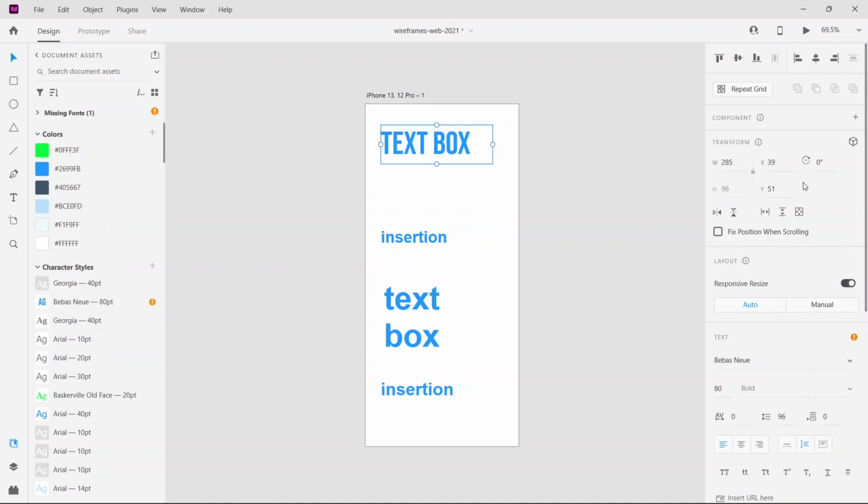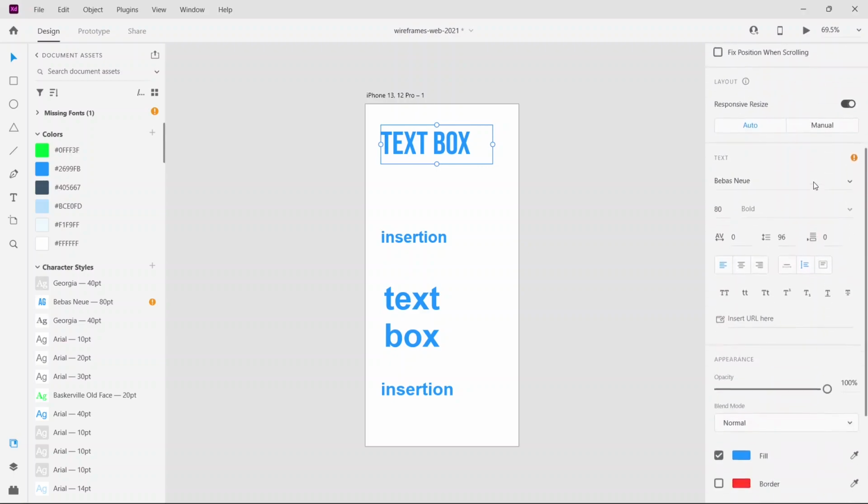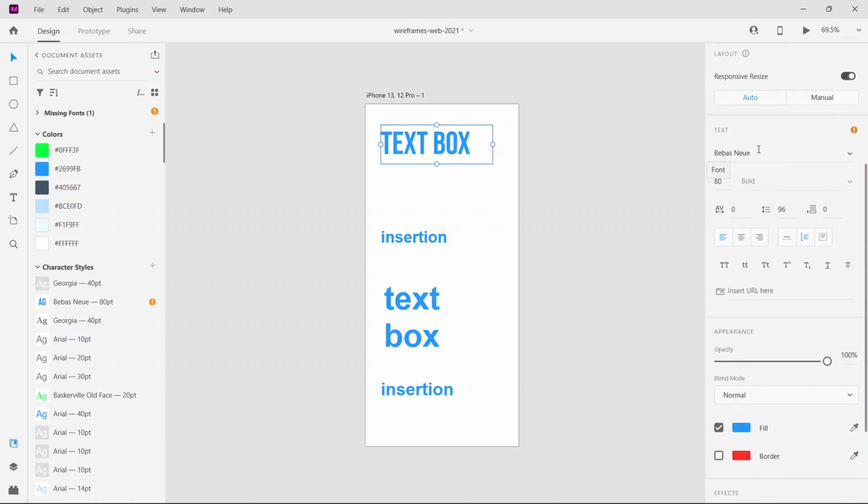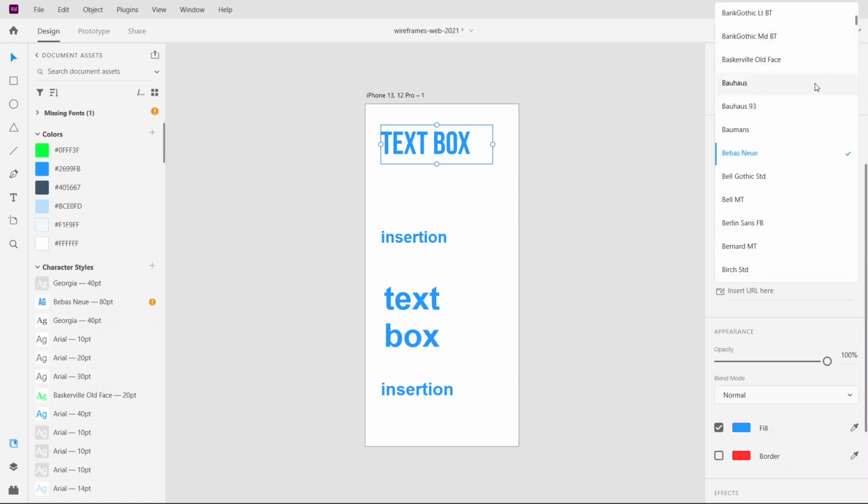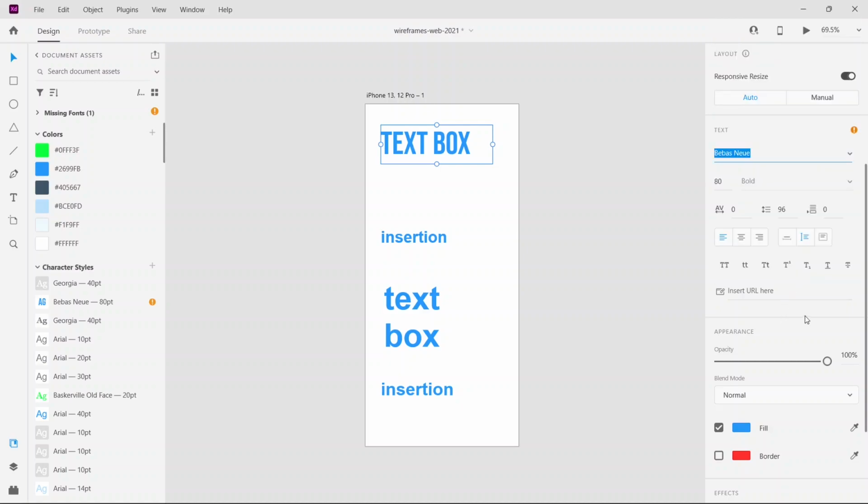This is because, as we have already said many times, the texts are also vector tools in Adobe XD. The difference between the text and the vector shapes is that we can have these options for the text while we do not have these options, of course, with the shapes.